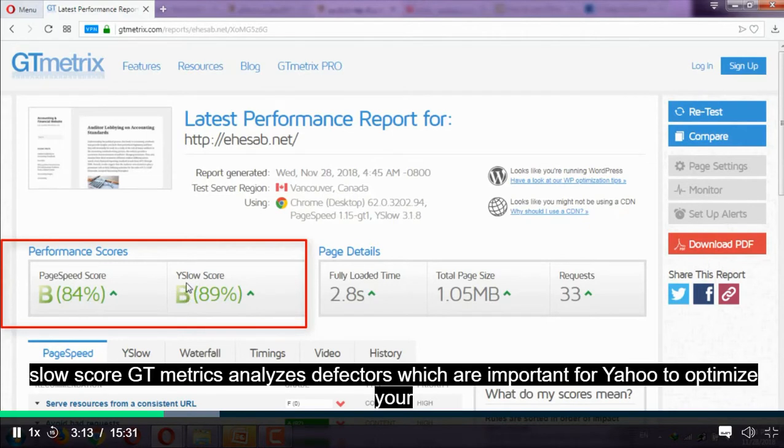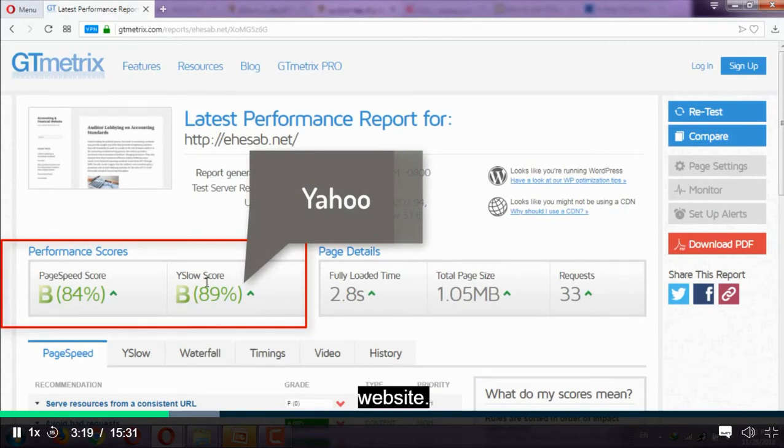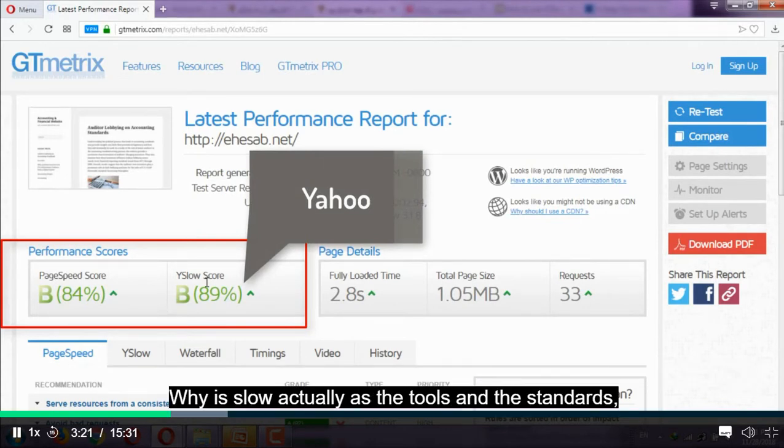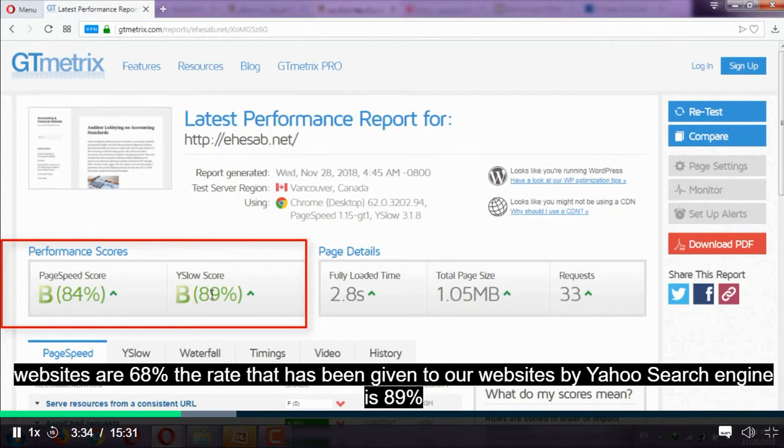And why slow? GTmetrix analyzes the factors which are important for Yahoo to optimize your website. YSlow is the tool and the standards according to what Yahoo has mentioned. Remember that the average YSlow score for websites is 68%.